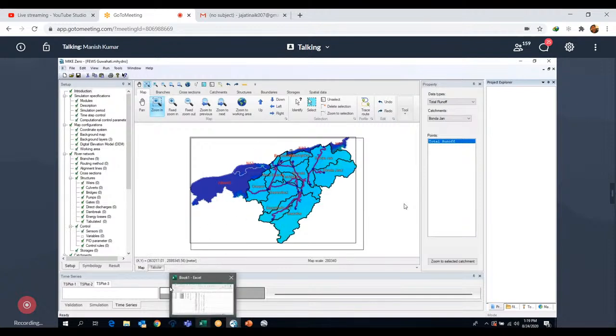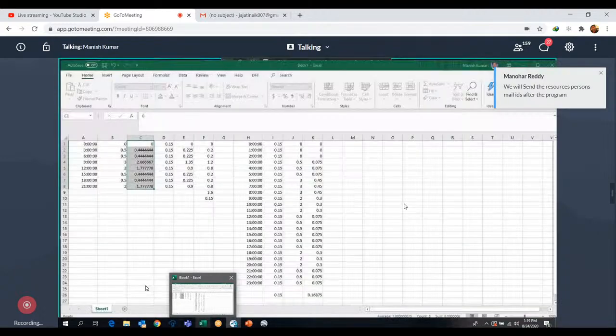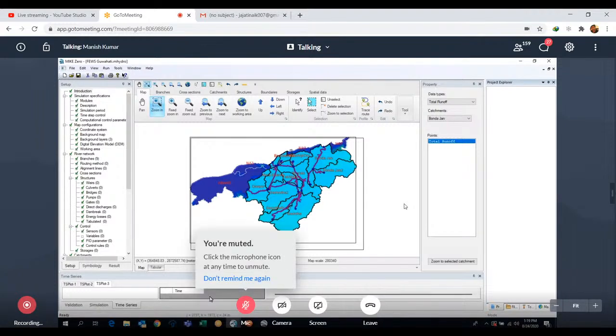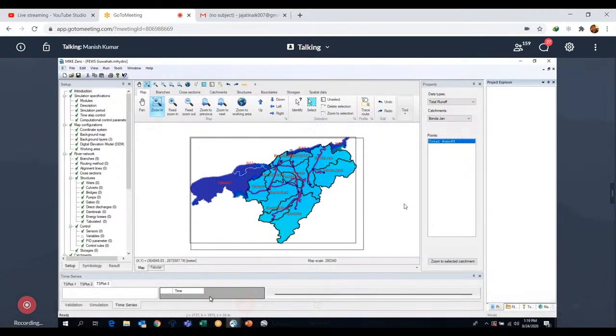All the properties windows will come on this side, and validation, time series, and other information, simulation details you can see at the bottom. So this is the standard DHI look and feel of any software, and all these panels are dockable. So if you want to move or change, you can do that.